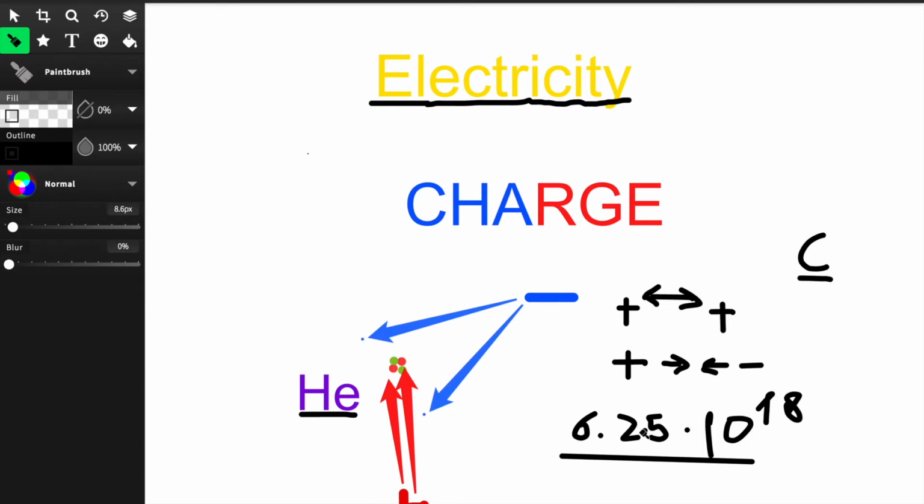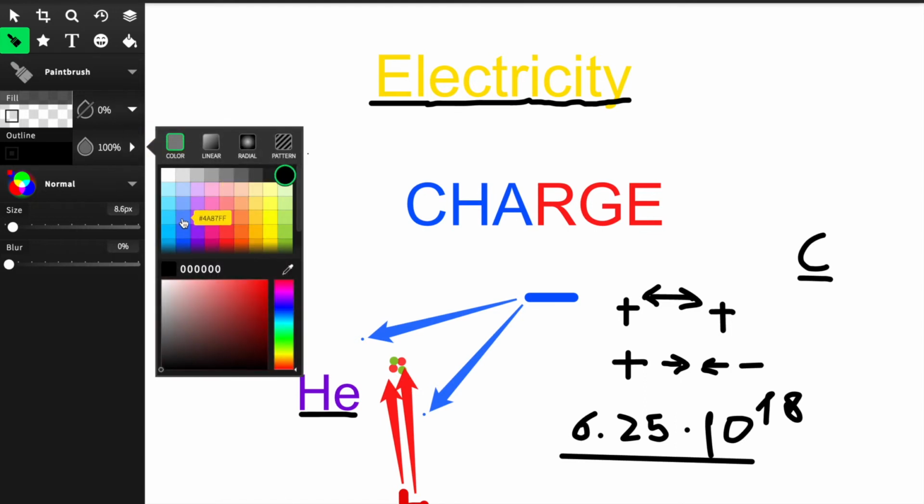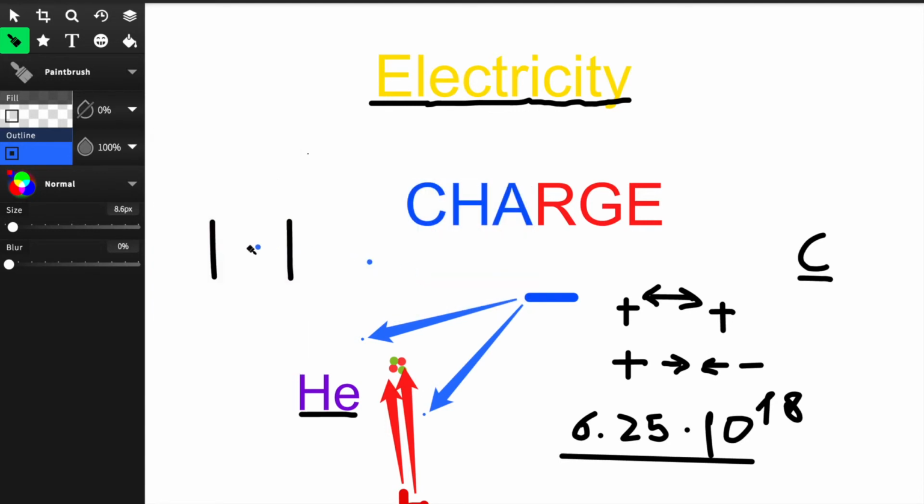And so, why do we use this system? 1, because it sounds cool, and 2, because it's named after the famous dude, Coulomb. But more importantly, if 2 objects with like charges, so let's say this one, let me change the color over here. So let's say this side of the wall is negative. I'm going to use blue here because you know when you're feeling blue, it's kind of negative. Yeah. I'm great with puns.